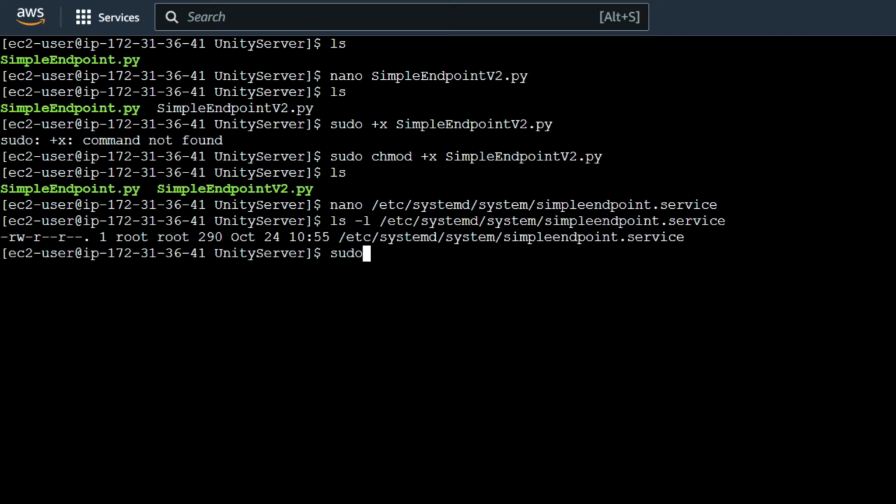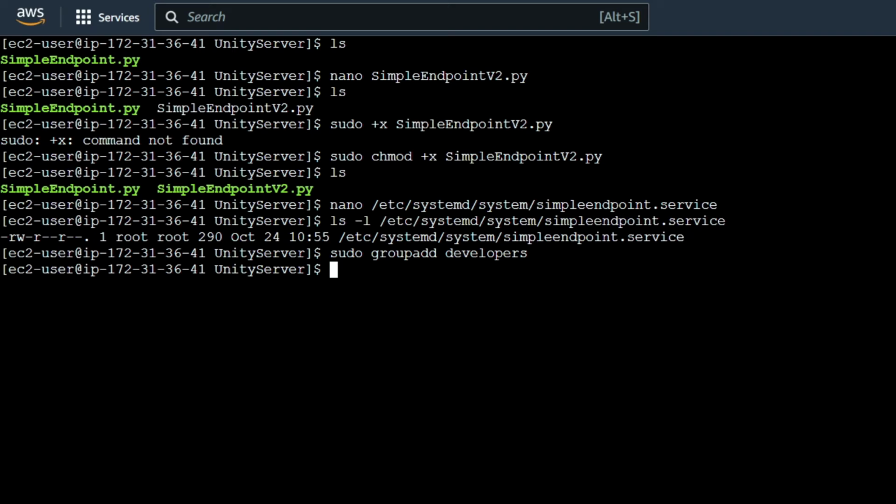So sudo, and we're going to create a group by using this command, groupadd, and we're going to give a name to the group, developers, okay? So now we created this group and we want to add our user into this group.